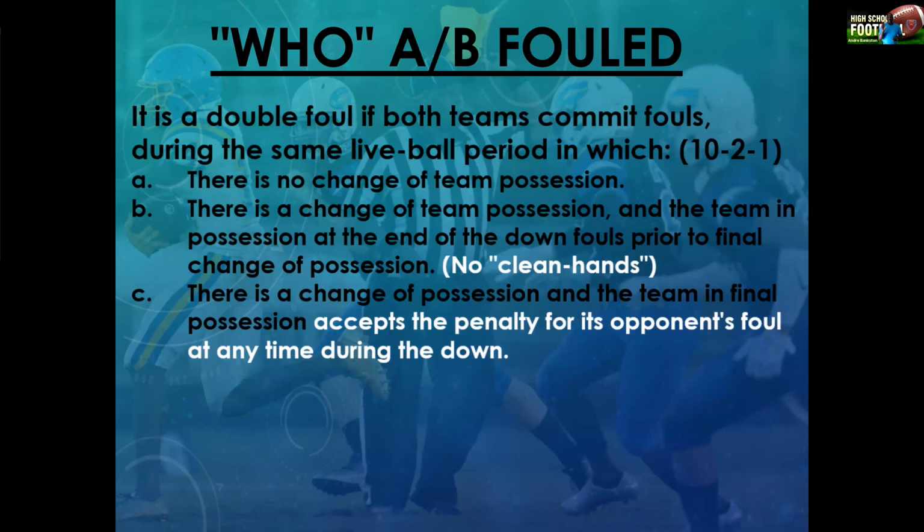Again, I'm explaining that because I think I messed up a little bit. A foul, B intercepted or recovered the ball, then B fouls. And then when we ask B, do you want to accept or decline the foul by A? B said, yes, I want to accept the foul. So now we have a foul on A and a foul on B. It becomes a double foul. Again, you don't really say that at all, but that's the rule. The penalty is canceled and the down is replayed.